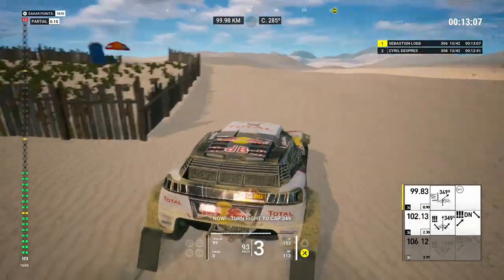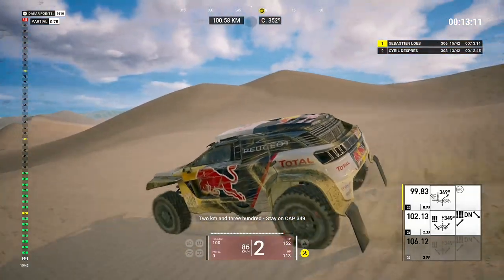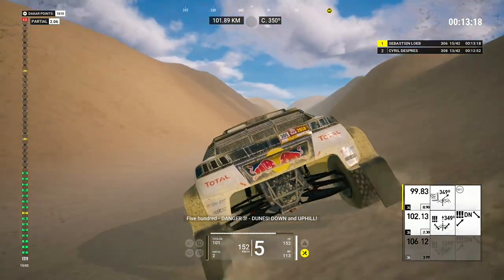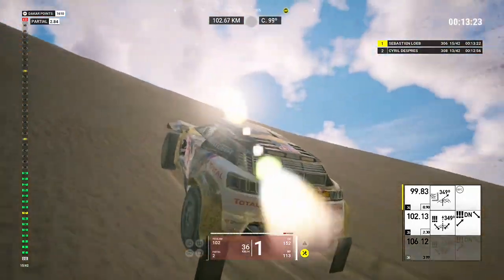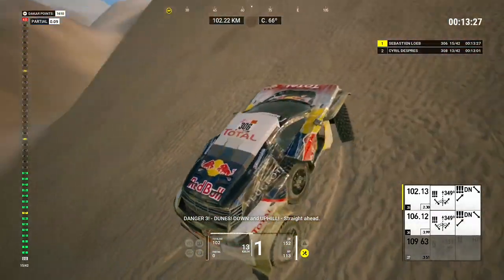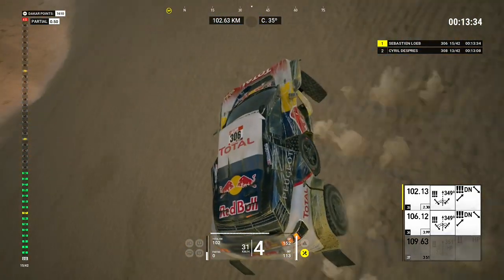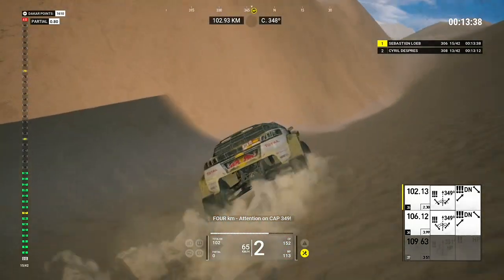349. Now, turn right to cap 349. 2Ks and 300. Stay on cap 349. 1K, cap 349. 500, danger 3, dunes, down and uphill. Dunes, down and uphill, straight ahead. 4Ks, attention on cap 349.